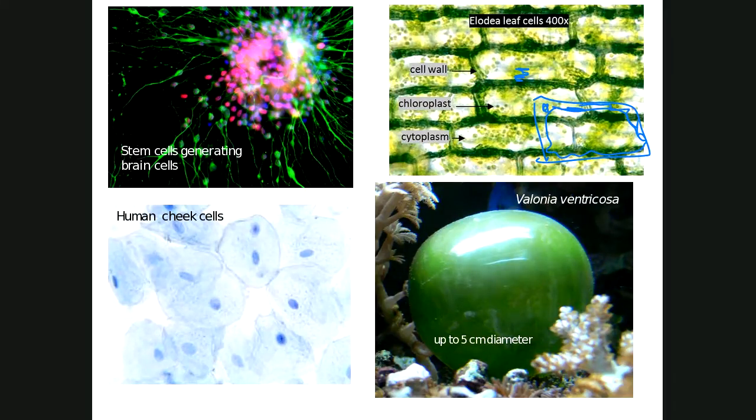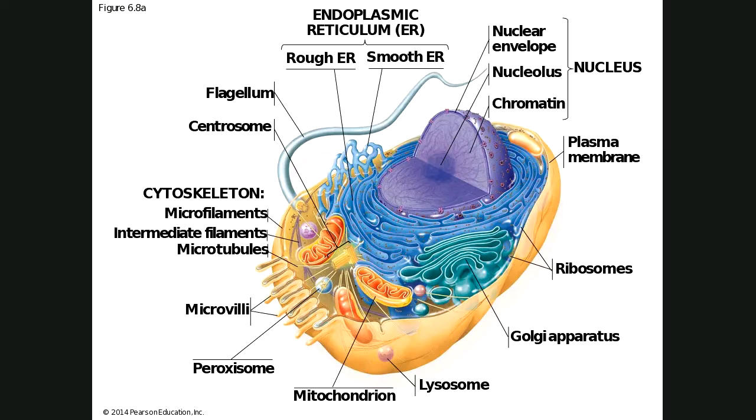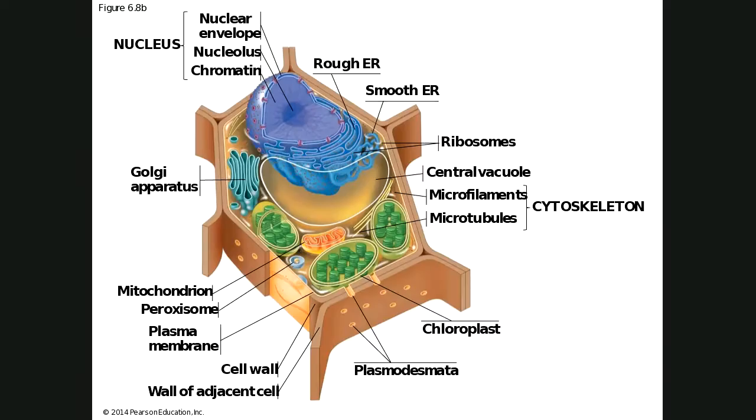So my question to you, since we're talking about the difference between plant and animal cells, why does a plant cell have something to store water so necessarily? In other words, it needs to store water so badly that it grows and takes up such a big part of the cell, whereas animal cells don't seem to be quite as concerned about water. There's no central vacuole. I'm not saying they don't need it, but there's not this concern to store lots of water. Why is that a big concern in plant cells and not in animals?